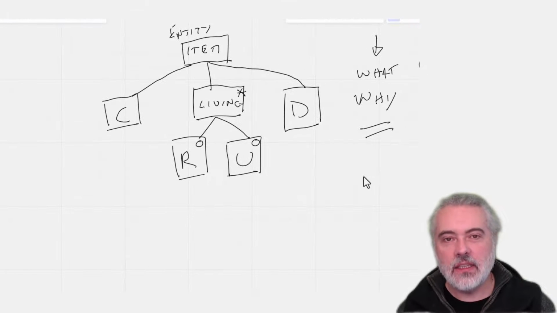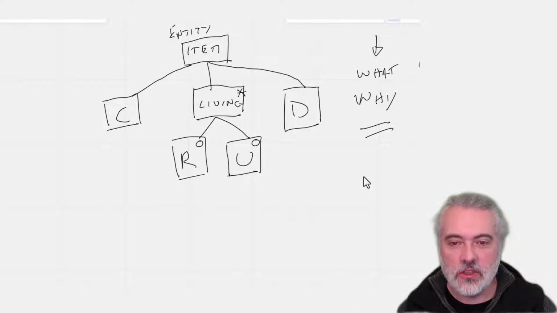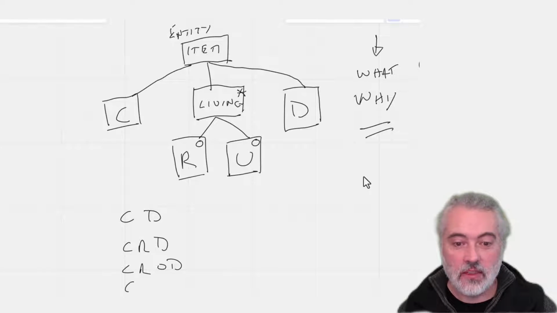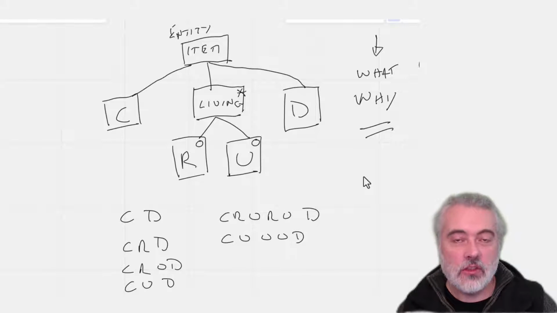So with an entity life history model, we can approach it on the basis of just path coverage. I could just do a create and a delete because this is 0 or more. I could do a create, read, delete. I could do a create, read, update, delete. I could do a create, update, delete. Like, I could just go through the different combinations and have coverage. That would give me coverage of the life history.